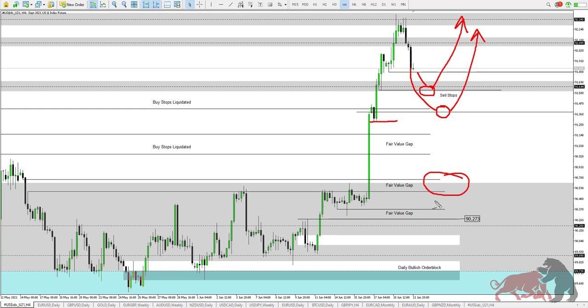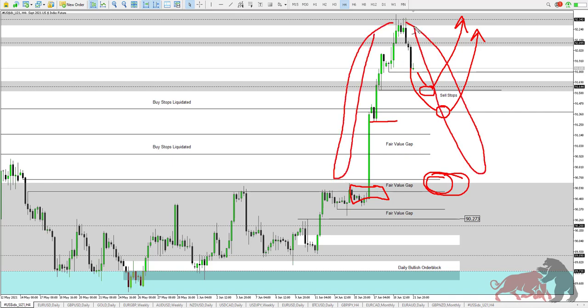There's no guarantee that it cannot, but it can reverse. But if it does reverse, pushing all the way down to this level here, this will be an ideal zone for your long entries. What we saw last week can happen going to the downside, but we need strong fundamentals.